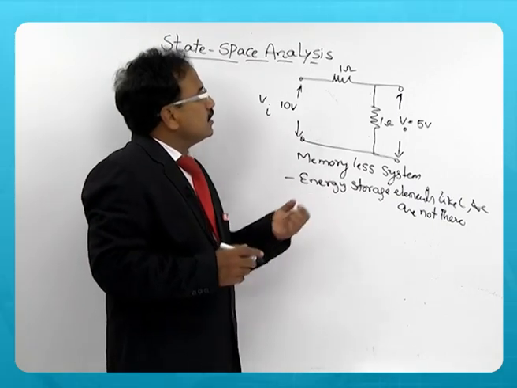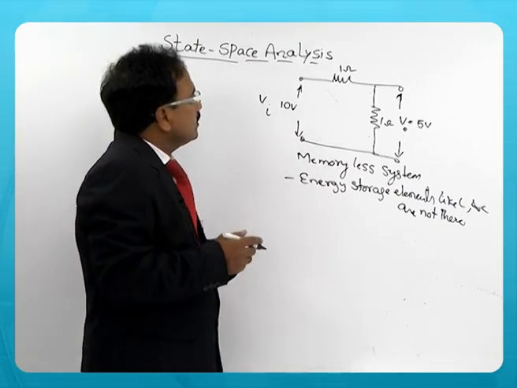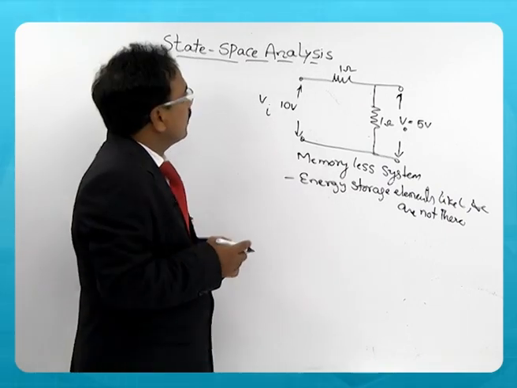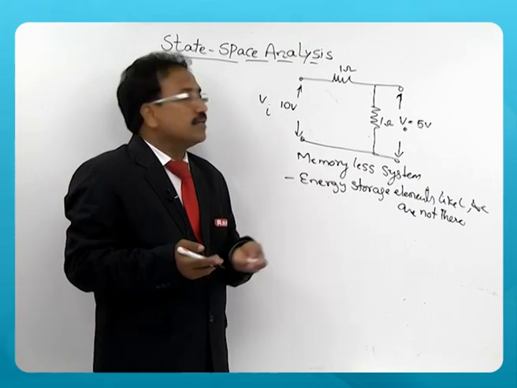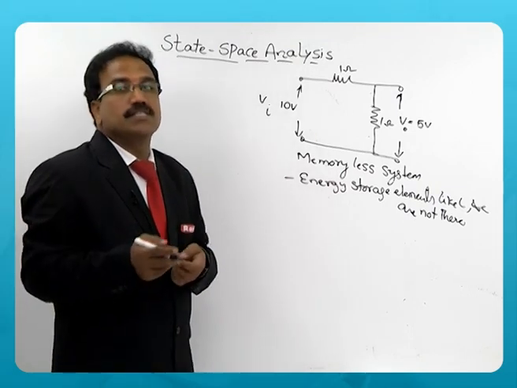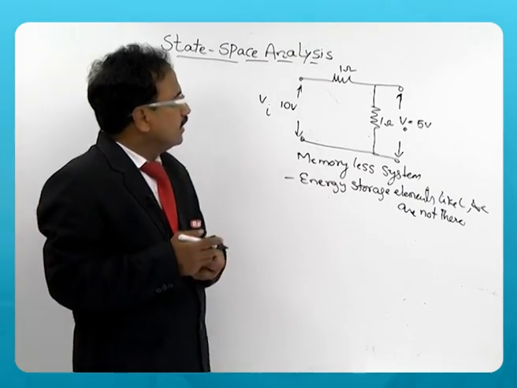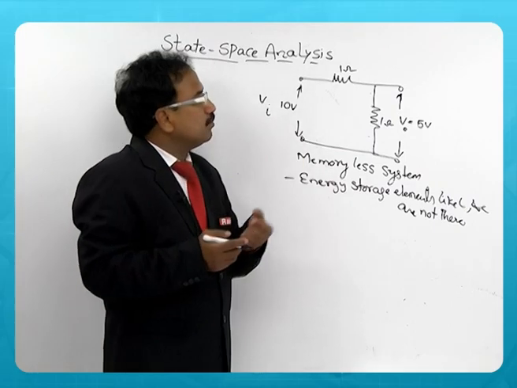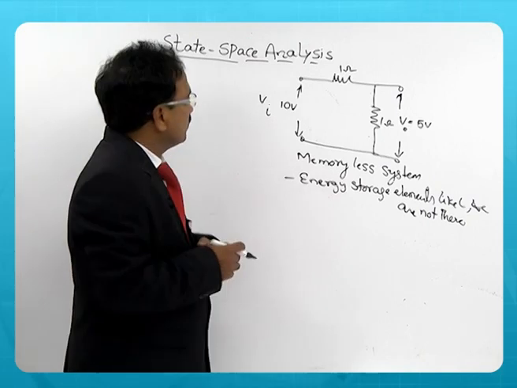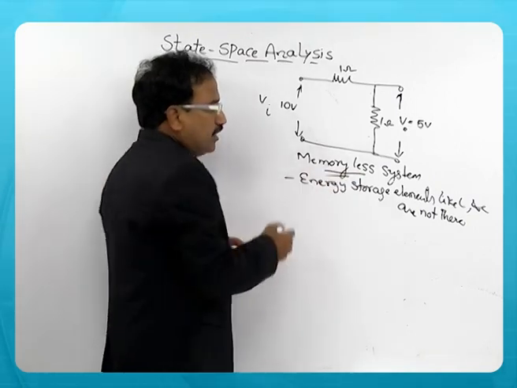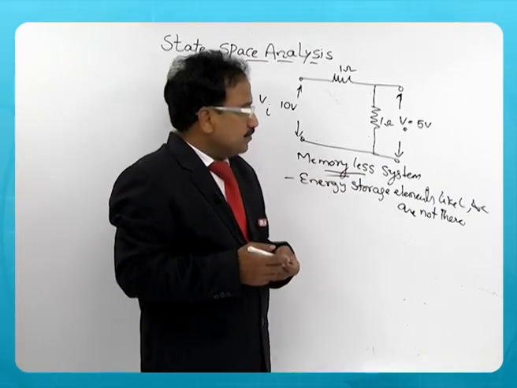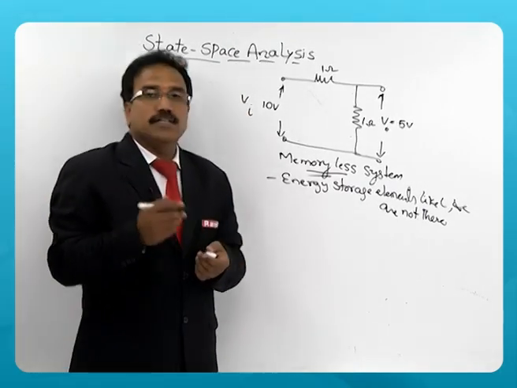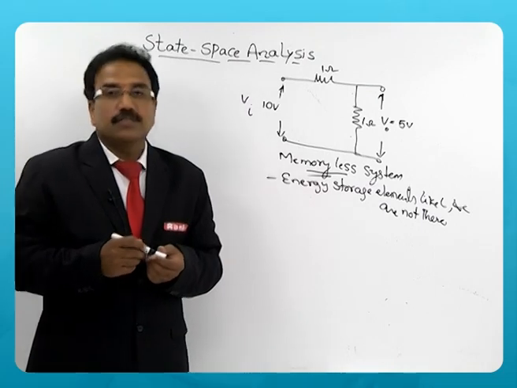And a resistor is an energy absorbing element, so it cannot store energy. That's why state space analysis need not be applied to this memoryless system, because it doesn't have any past history. Past history will not be there in the case of a resistor. That's why it is called a memoryless system. So state space analysis can be applied when there is an inductor and capacitor in the system.